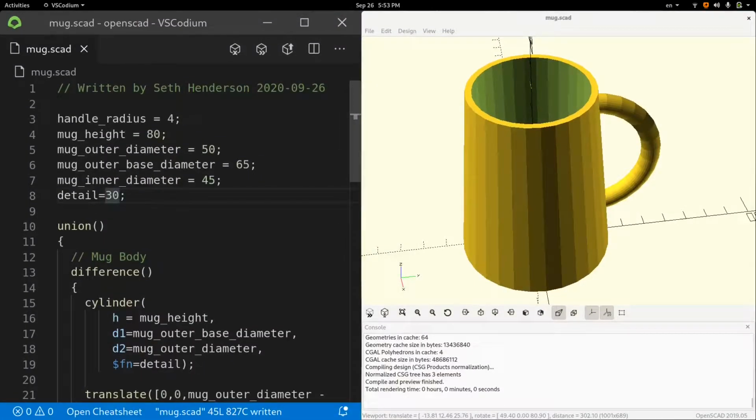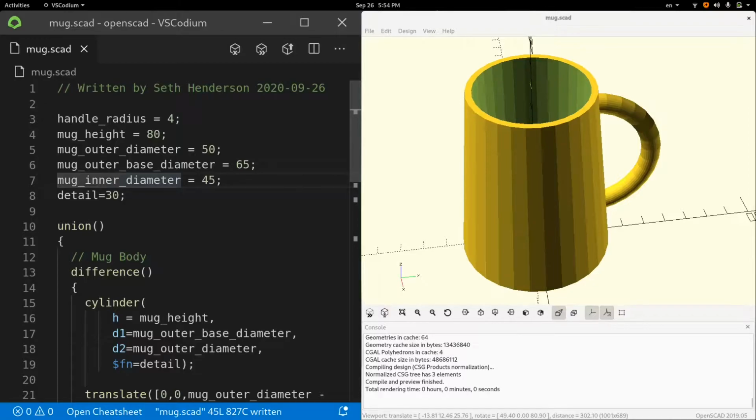Everybody, this is Seth. I just wanted to show a quick video demonstrating OpenSCAD, the 3D CAD modeling software for software developers or just people who code. This is probably my favorite CAD software. The main reason for that is that this software is text coding based, which is very easy for someone who's been developing for a bit to pick up. Put another way, I didn't have to learn how to use it really.